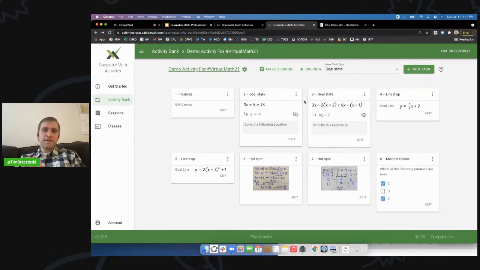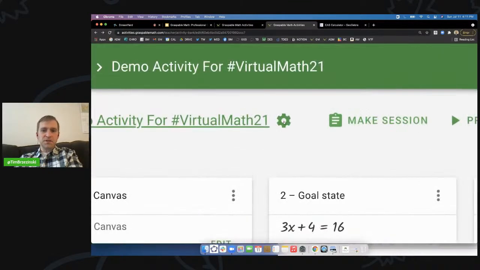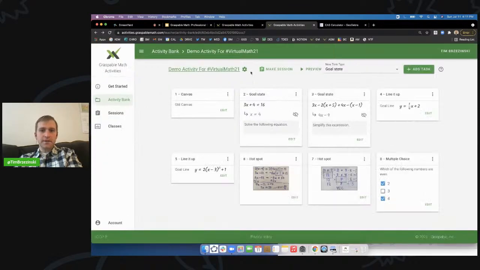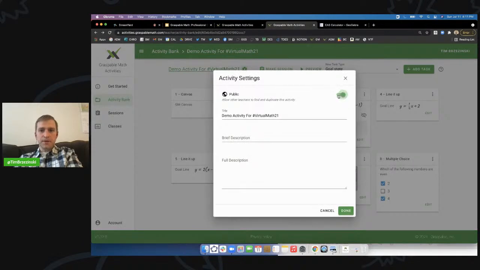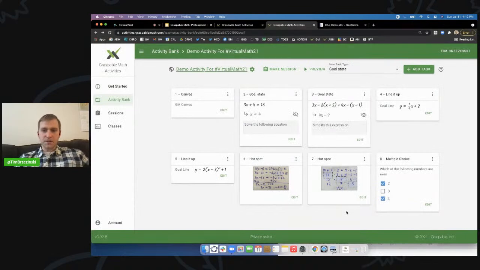What I didn't realize is I have to actually make it a public activity. So when I go up here, if you want to share this activity with another teacher, what you need to do is click on that cog, that wheel right there, and make it public. Graspable Math is going to change this workflow to make everything default to unlisted versus private, so that teachers to whom you share the URL will get it. But right there, I have to make it public, so it'll be on their page, but whatever. But the point is, now if I share with you this link right here, if I give you this URL, that's the activity that we made.